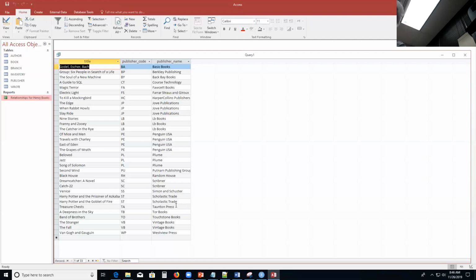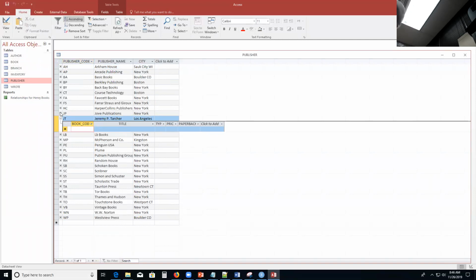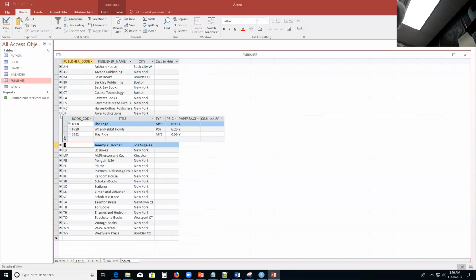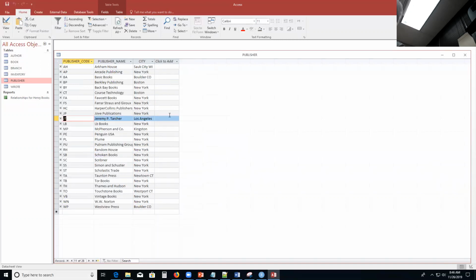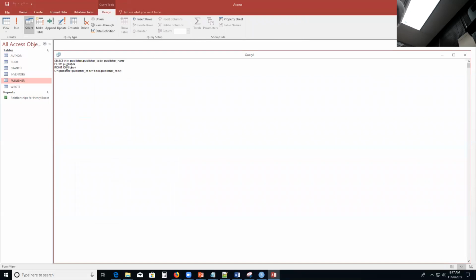But there are more publishers. If we look at the publisher table, some publishers like JT over here have no books, while JP does have 3 books. So what we want to do is find all of these. But with this join statement, we took all of the information from the right table, which is the second table that's declared.